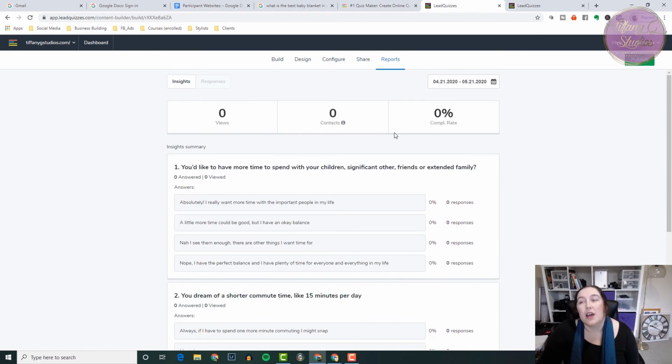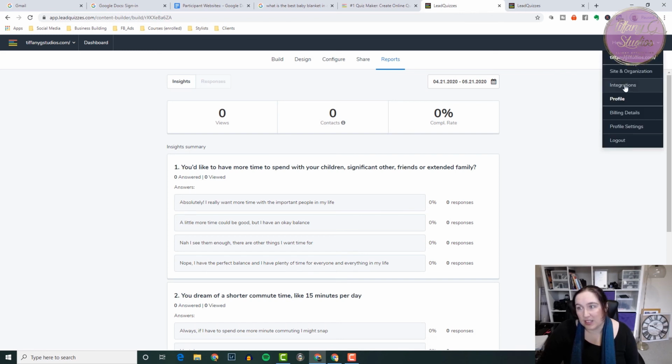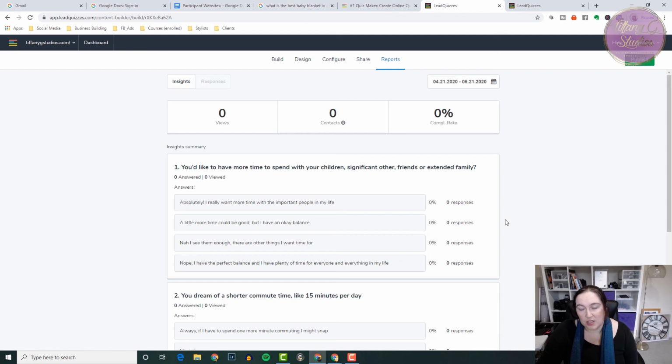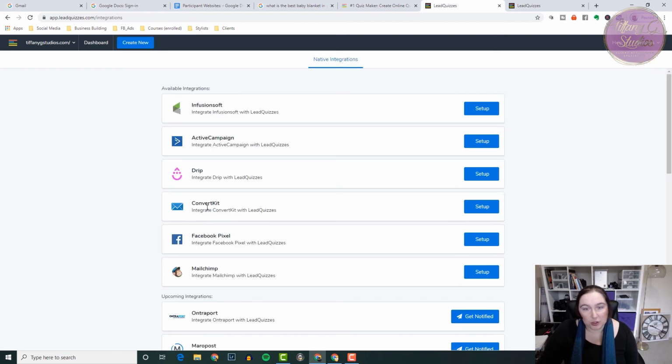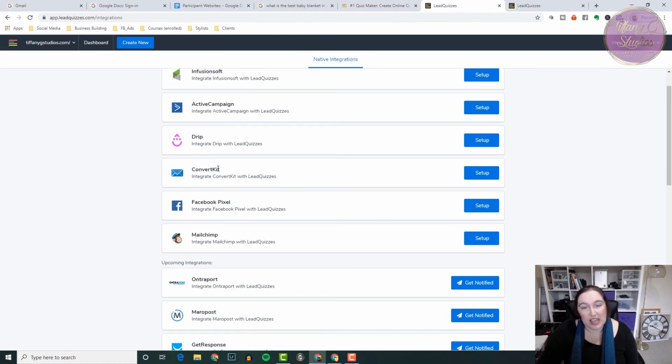The two things that you need to know for integrations: up in the settings, go to integrations, and you will have, because you'll want to integrate this with your mailing, your email option of choice, so you can set up these, and there'll be instructions on how to do that, and that can be a future video that I create.